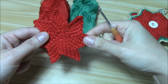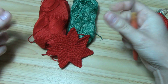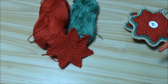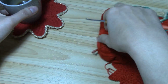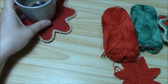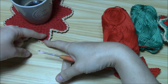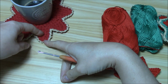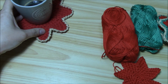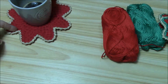Or with the same colors, to have it on your table. I also worked a nice coaster with the same pattern. I have my coffee here, and it's exactly the same one, only that I used a thicker cotton and worked with a 5mm hook, and instead of 7 petals I put 8 petals.